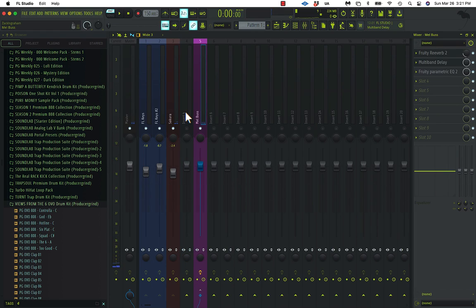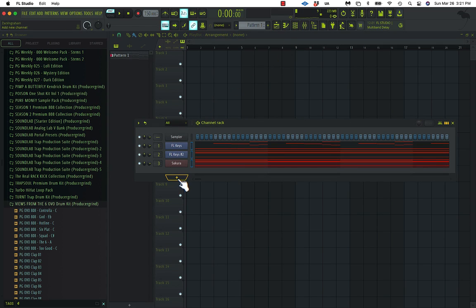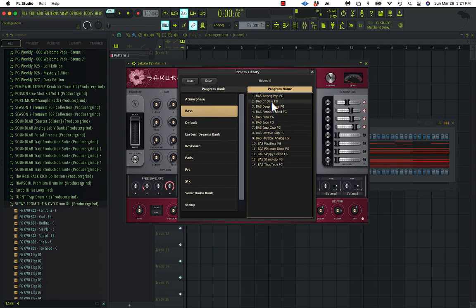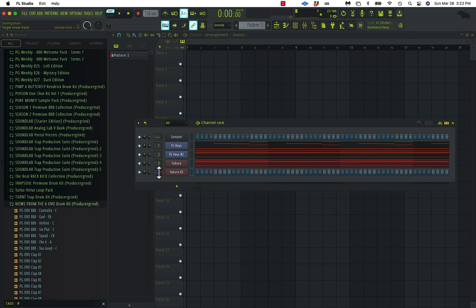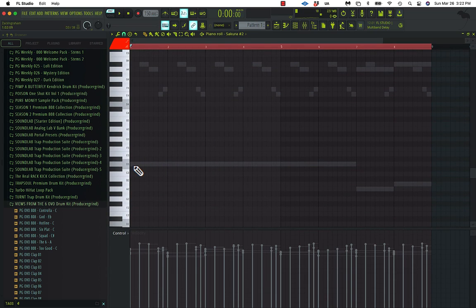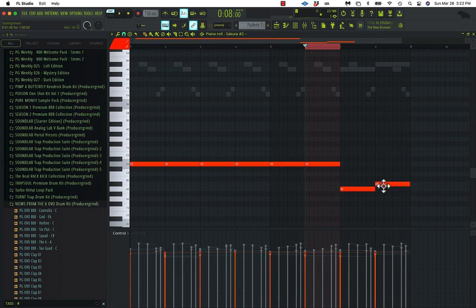So I'm going to move over this one so that insert 4 is over. Again, I did that by holding option and then using my arrows, so I can move any one channel or groups of channels around in the mixer. And then I'm going back to my channel rack. I'm going to go to Sakura again, and let's use one of their basses. It'll probably work. And we're going to send this to 4. Piano roll, and then we can just use these same bass notes. All right. And actually, I want them to play like every other note on these first ones.